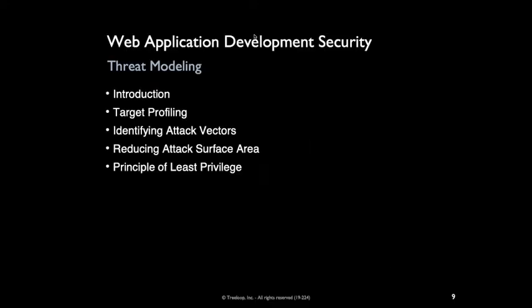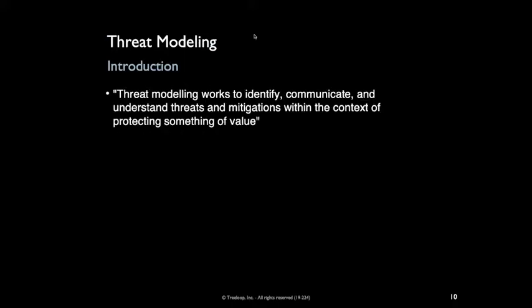This first section here is titled threat modeling. All right, so what does that really mean? Well, when we talk about threat modeling, this is sort of the beginnings here, right? We've either got an existing web application or we're building a new one. And one of the first steps is to think about, okay, what are the threats and mitigations involved with this thing that we want to protect?